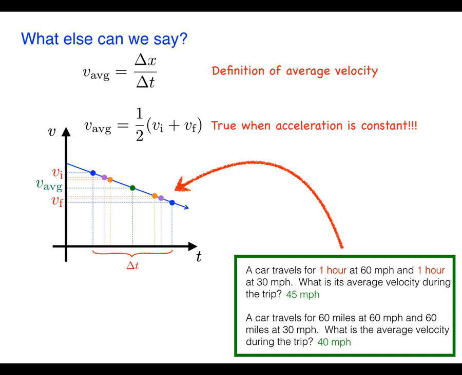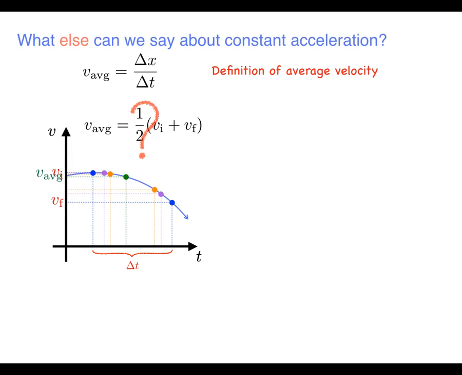Let's take a quick look at a scenario where the acceleration is not constant. Here we can see that although the average velocity for the blue dots has not changed the other pairings now have average velocities that are higher. So the overall average velocity has increased. It's still true that the average velocity is equal to the change in position over change in time because this is just the definition of average velocity. But it is not true in this case that the average velocity is also equal to the mean of the initial and the final velocities.